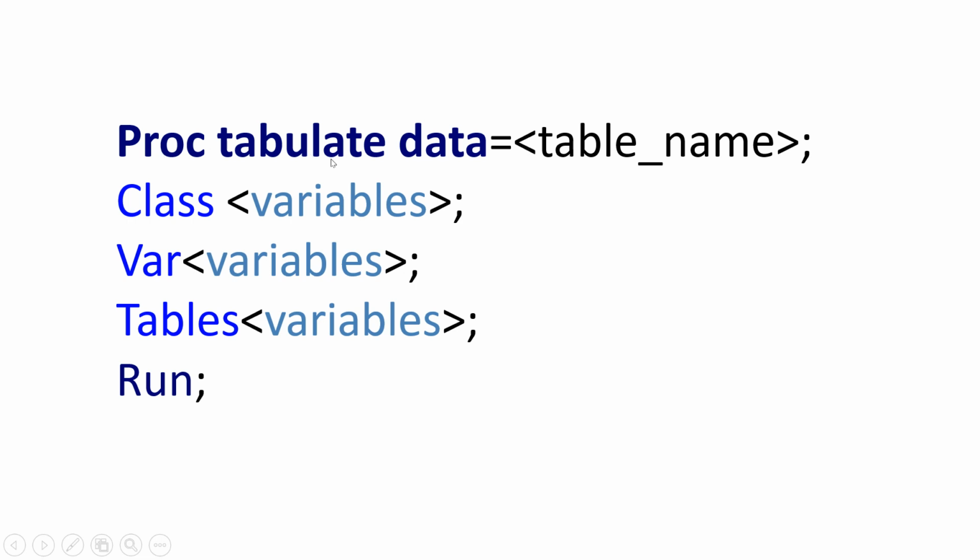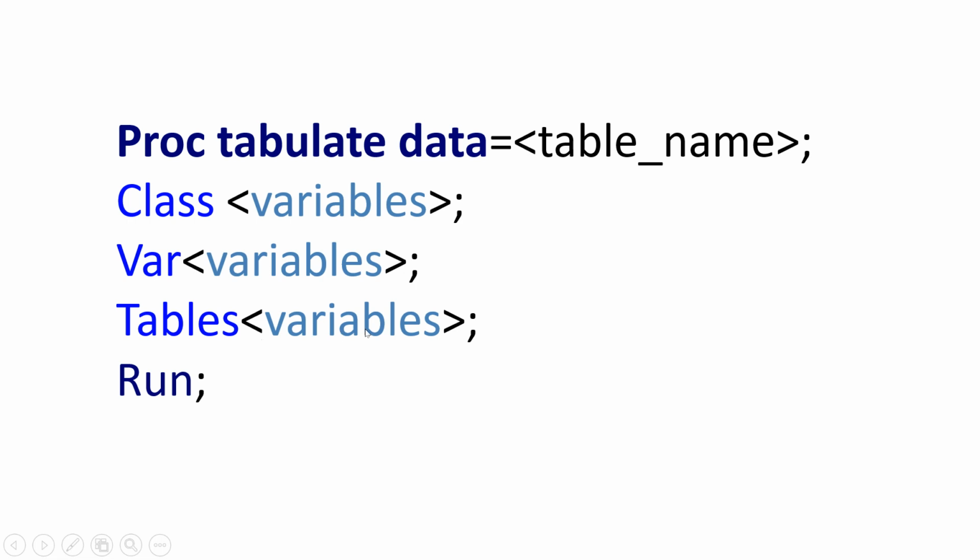All that you need to do is just type PROC tabulate, provide the data clause and put your table name over here. In this class parameter, we will supply all the variables on the basis of which we want to create the categorizations. For example, in a pivot table, whatever variables you put in the row and column section, you can put over here. In the var statement, you need to put all those numeric variables on which you want to perform the mathematical operations. For example, you want to check the total transaction amount, or the total height, or the total score, etc. All those numeric variables you can supply over here.